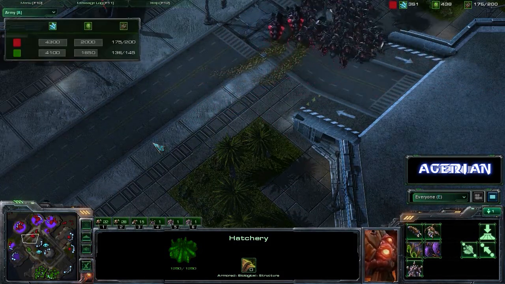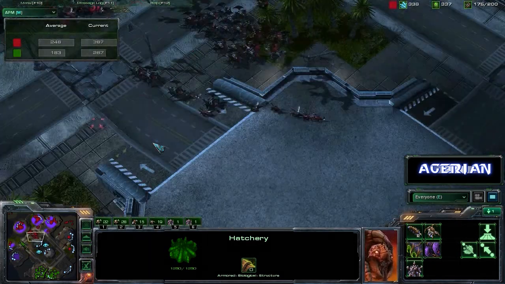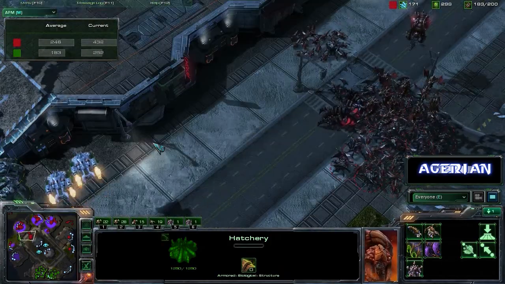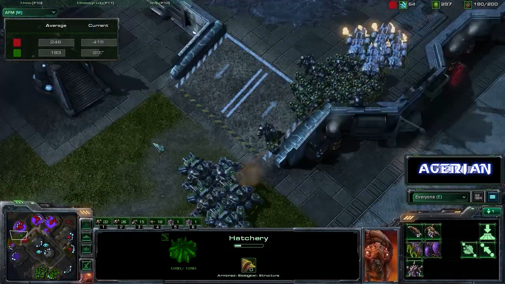Check their APM real quick. Uh-oh. 4,400? No, that's the army. That's not APM. The APM is at 380 currently. 400 for Julyzerg. This is just amazing. APM is just really fast players. But a whole bunch of Roaches and Zerglings. I think it would have been a perfect attack since those tanks were unsieged.